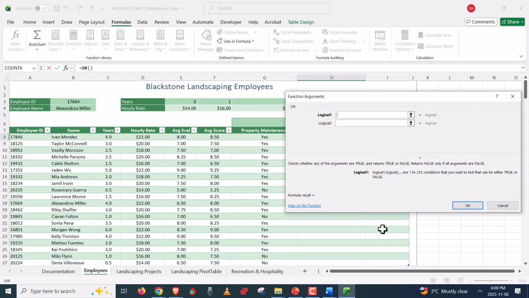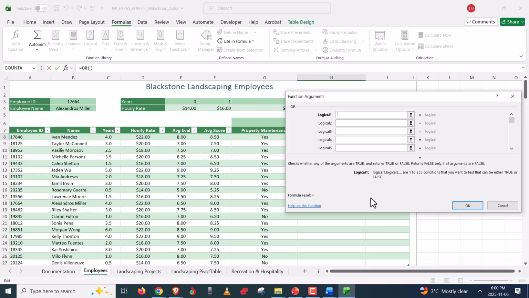So this allows you to put all these questions in. Here, if I keep clicking and tabbing down, it'll keep letting me do like 5 at a time. We don't need more. You can have 255 conditions, 255 questions. We only have 2, so this is going to be quite easy.